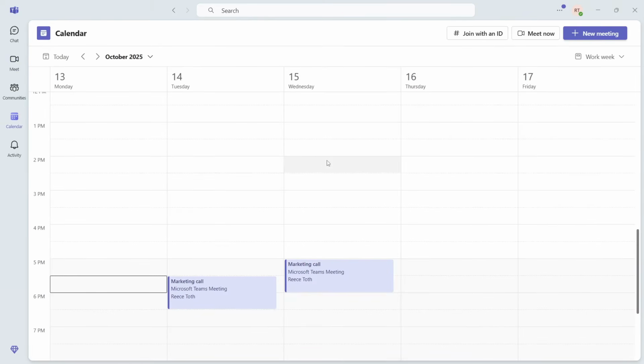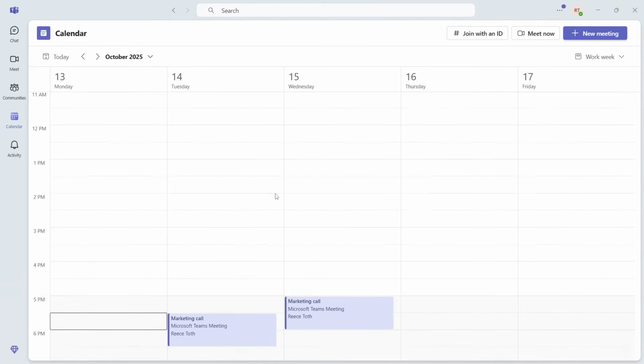Now once you're finished, you can press calendar from the left hand side, and from here you'll see all of your different events that have been scheduled. You'll also see here any meetings that you've been invited to personally. As long as you ensure that your email address that you're logged into on Teams matches the email address that you've been sent an invitation to, then all of your meetings will show up in this calendar.